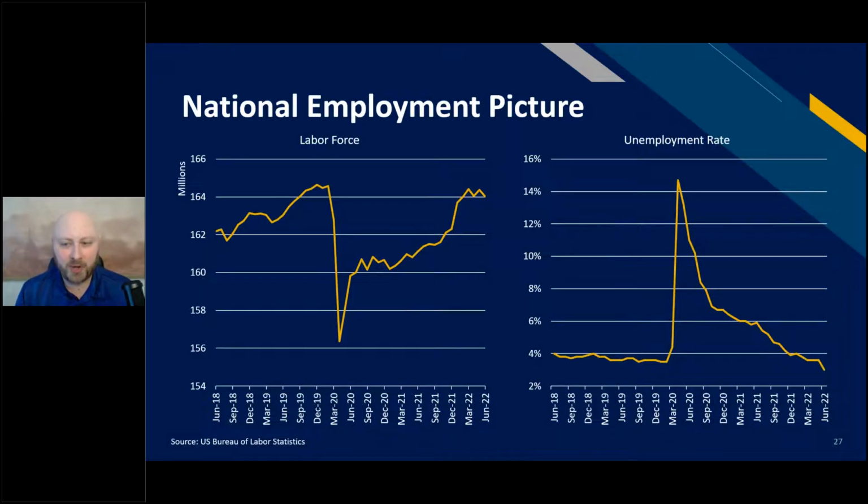The unemployment rate, I'm sure we've all seen the headlines of particularly tech layoffs and rescinded job offers, and is the labor market softening? So far in the national data, that's not something that's showing up. You can see the most recent June numbers. It was actually a slight downtick from the previous month. Labor force participation rate has been staying pretty consistent, so I don't think that downtick is due to people leaving the labor market.